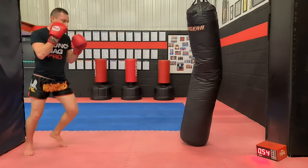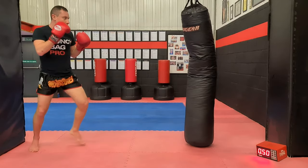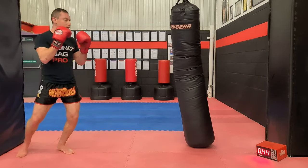So this is good to distract and make them lift their arms up, and then you can side kick them into the body. Good. Keep going. Come on, let's work. Jab, side kick. Keep working.